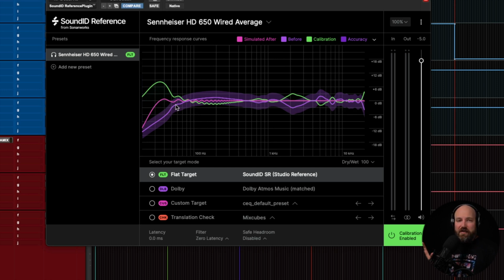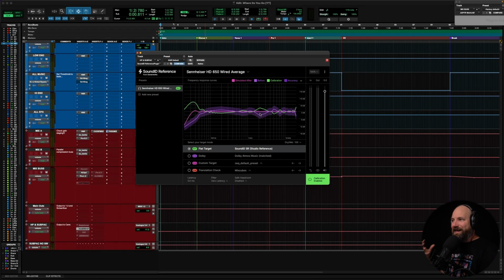It does what you need it to do. For me, in this particular case, this mid-range didn't feel right, and this actually may be no slam on SonarWorks. This may be an issue where my particular cans, be it that they've worn out, they're older, maybe I need new pads, I don't know. But for whatever reason, I found that the upper mid-range just was not accurate to cut or to boost it, for what my particular cans needed. And so I moved on from SonarWorks.